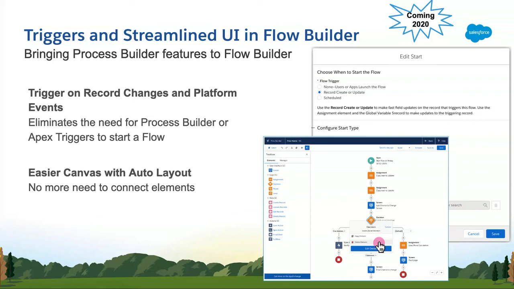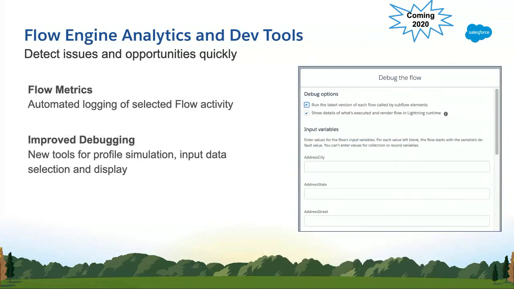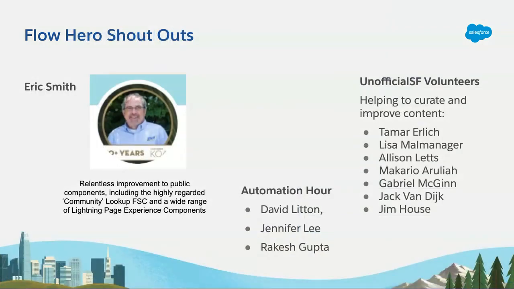We also are looking to streamline the user experience of the flow canvas to make it easier and more accessible. Some of the things that Process Builder does, you're going to be able to do inside of Flow Builder. All of the triggers that you currently have to go to Process Builder for, you're now going to be able to do natively in Flow Builder, simplifying that process as well. There's also a lot of stuff happening on the engine side, analytics, metrics, tracking, and we're gearing up to take debugging to the next level. A lot of the guys back at the shop are very excited about our V2 debugging.